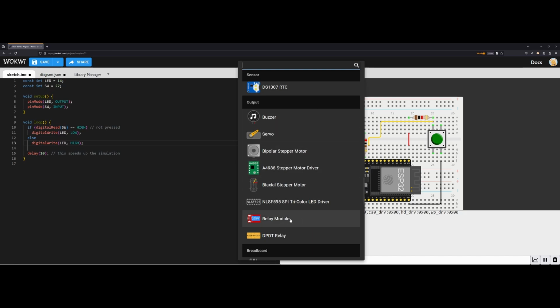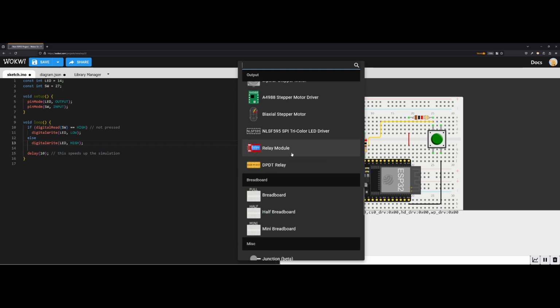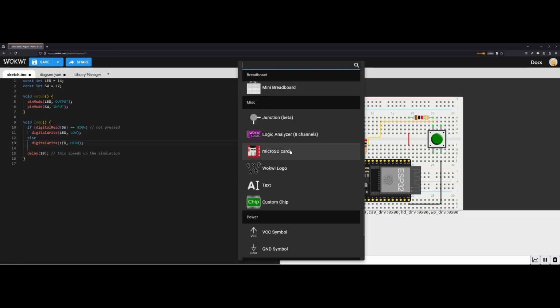And the relay module, to have the circuitry separated from the Arduino to keep the Arduino safe from the rest of the circuit.